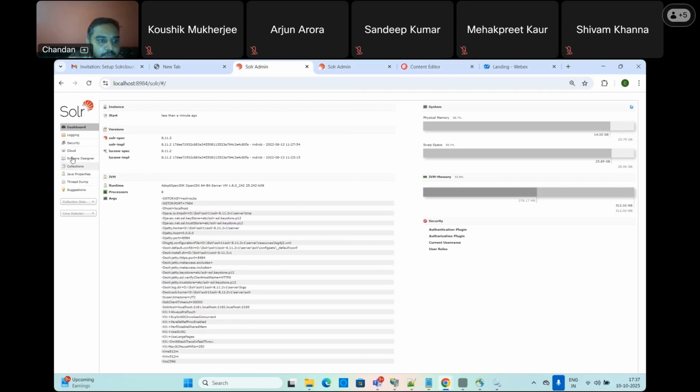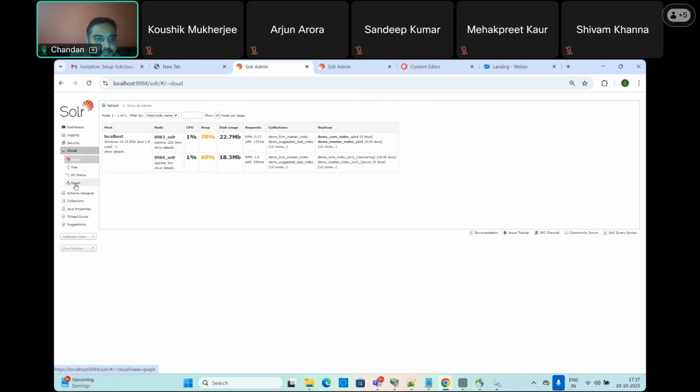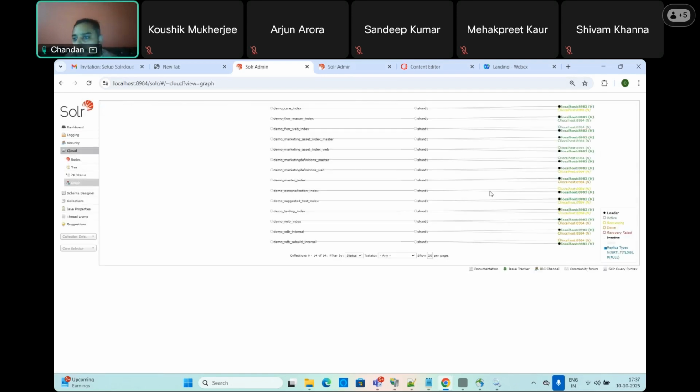if you go to the cloud section, you can see both are up now, and the other one, 8984, is recovering. It will take some time. You can see the state is recovering, and it will again become the follower. But the reader will be 8983 because it was up at that time.